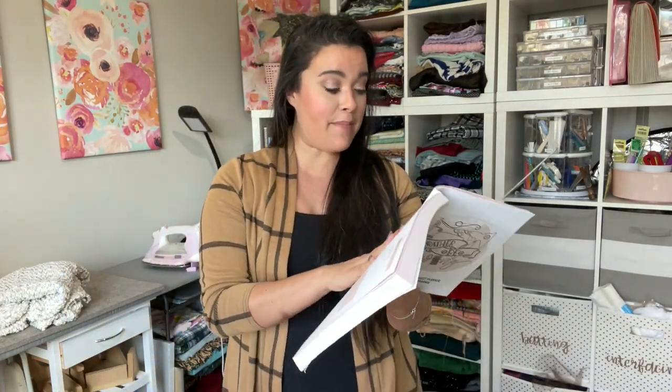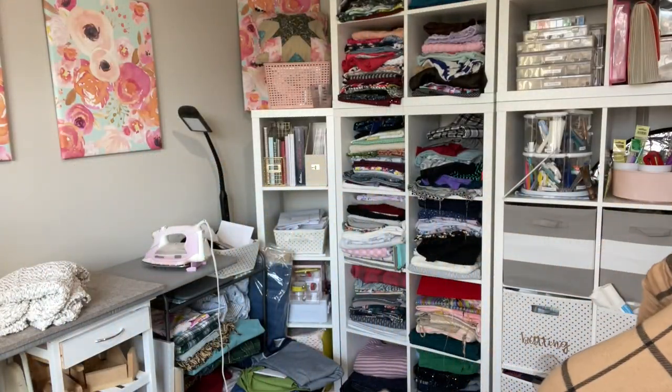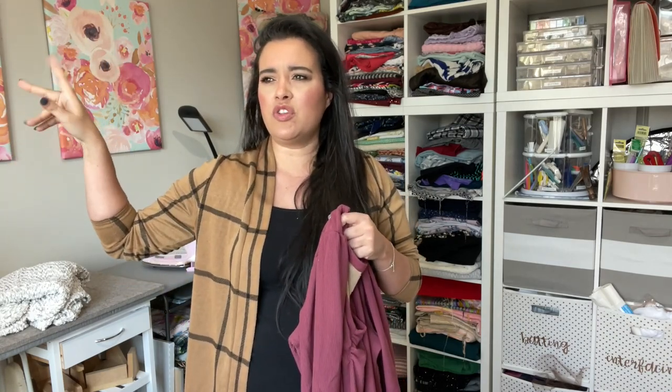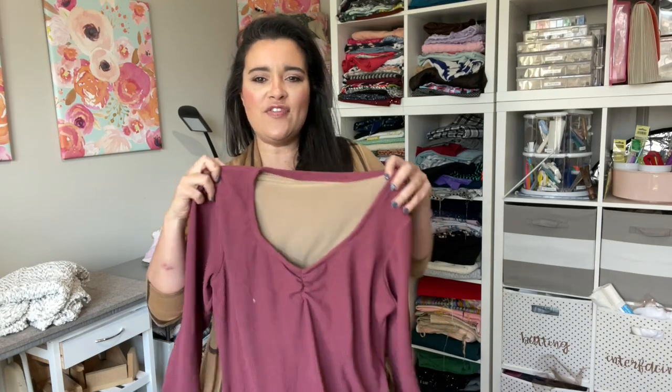The next project I made is one you have not seen — I have not posted a pattern review for it yet, but I talked about it in the plans video. It is a close-fitting rib knit dress. It doesn't look like much just laid on top of everything else I have on today, but it is one of those garments that when I put it on, I feel sassy. I feel like I cannot be bothered. I wore it out to watch one of the playoff games at a restaurant bar down the street — with knee-high boots and a big oversized infinity scarf — and I just felt so super cute.